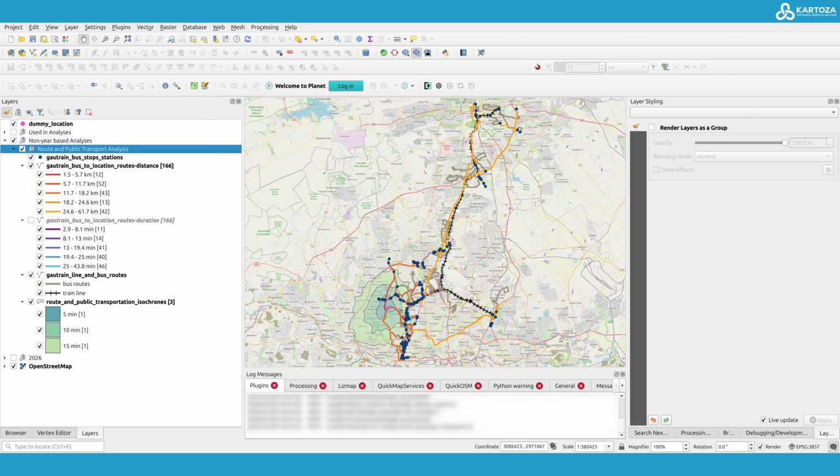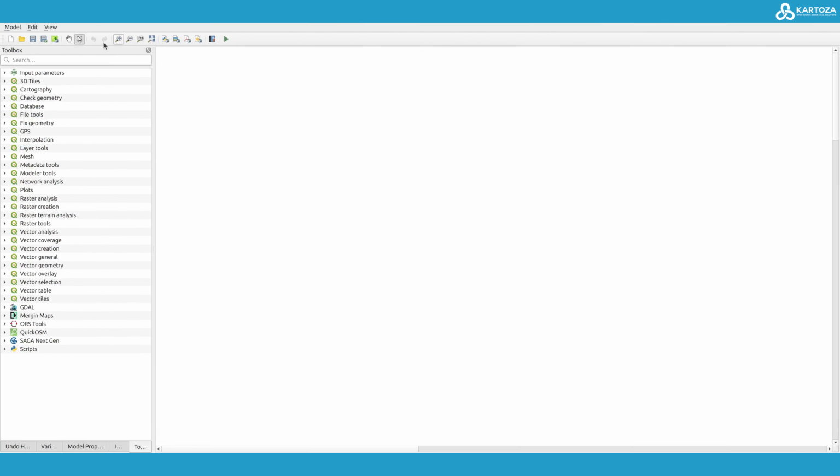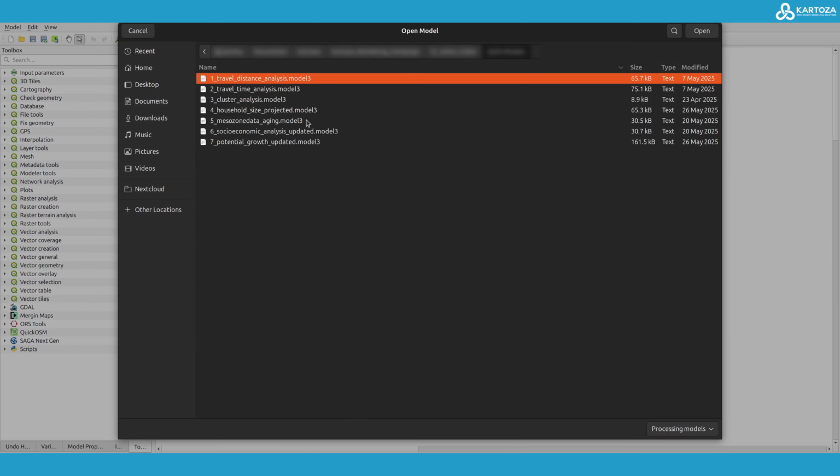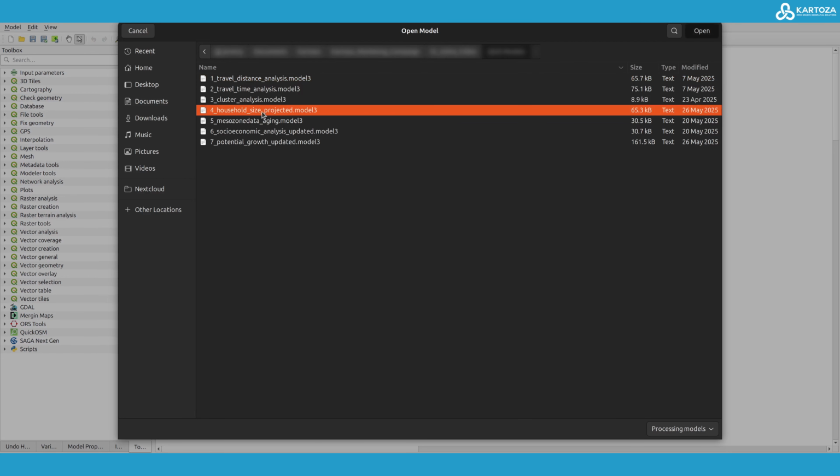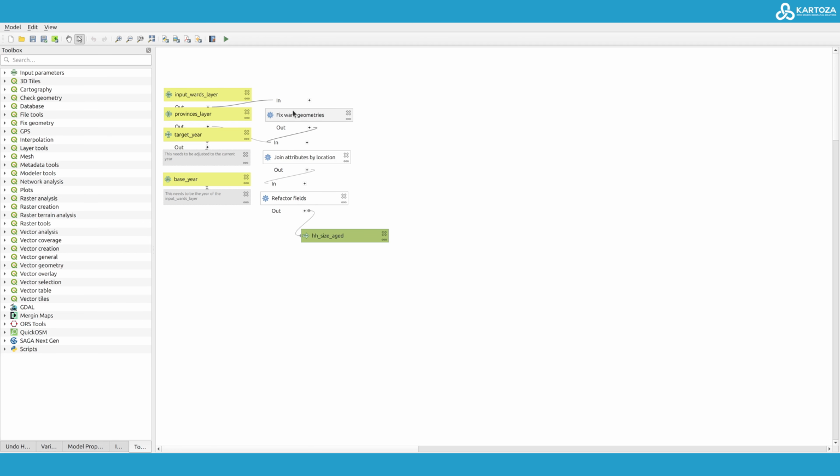For future growth, we applied a modeling approach using long-term averages derived from historical data. These averages were calculated using multiple reputable sources, including Stats SA, the Bureau of Market Research, World Bank datasets, and various South African government departments. I'm just going to show you the model there. So this is the model designer in QGIS. We use this to build everything. So I will show you our projected household size data for the moment.